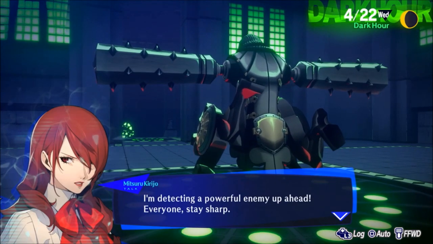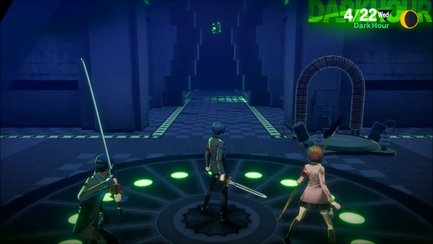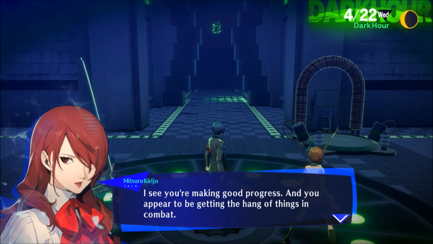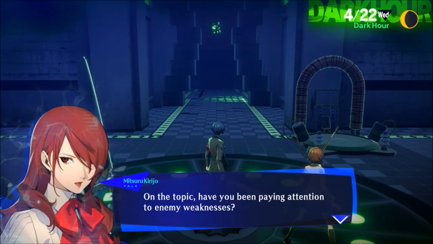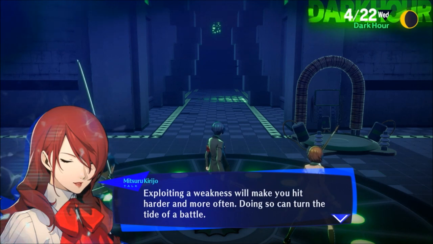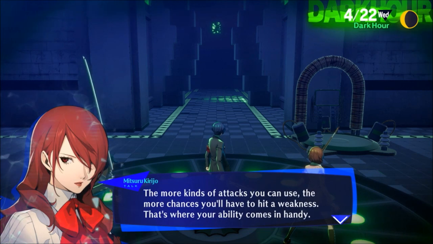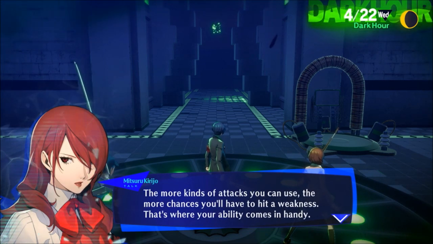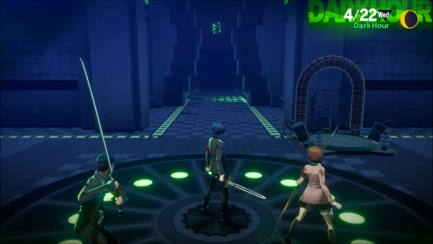Oh shit! Careful, the enemy's nearby. Detecting a powerful enemy up ahead. Everyone, stay sharp. Salut. I see you're making good progress. You appear to be getting the hang of things in combat. On the topic, have you been paying attention to enemy weaknesses? Exploiting a weakness will make you hit harder and more often. Doing so can turn the tide of a battle. The more kinds of attack you can use, the more chances you'll have to hit a weakness. There's where your ability comes in handy.